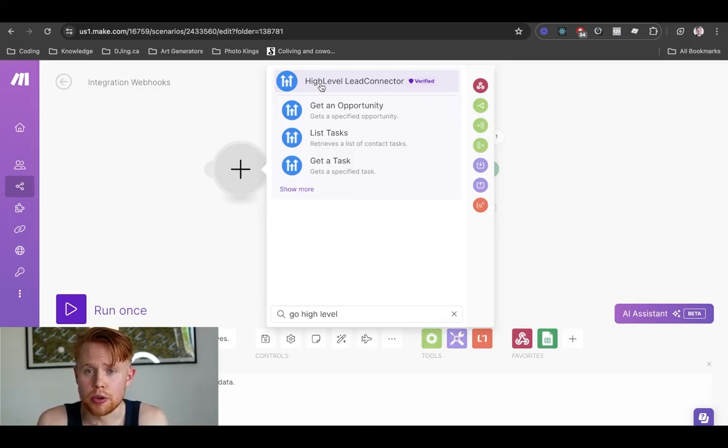So for all of these up and coming software applications that you may potentially be using, a lot of them are focusing on their own internal processes and improving their own app, but they're not focusing on places like Make.com or Zapier, which is a pain because if you want to integrate into them, well, there's no native functionality to integrate into them. So you're probably gonna have to use something like Webhooks.